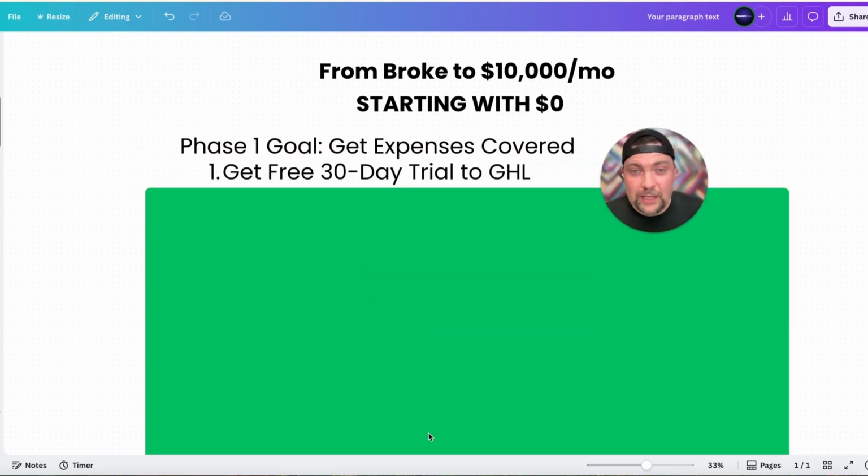Okay, our goal when we get a free trial of HighLevel is to get our expenses covered as fast as possible. So we're starting a free 30-day trial, but then we have all this pressure, right? We have this 30-day ticking time bomb. If I'm starting with very little money, I don't have a lot of time to figure this out. So I have to get my baseline expenses with HighLevel covered first. And that can range from $97 per month. The max would be $497 per month, depending on the plan you choose.